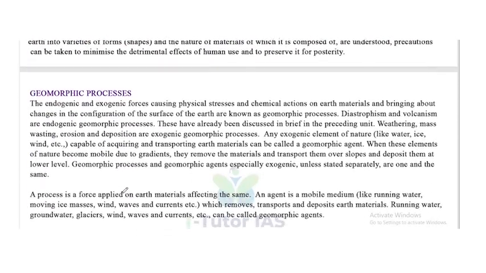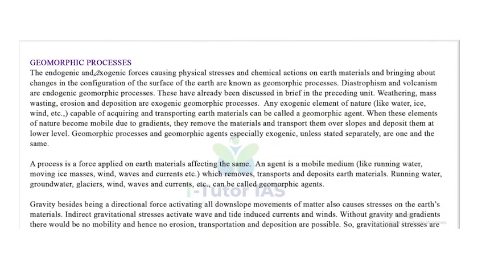Now moving forward, geomorphic processes. The endogenic and exogenic forces causing physical stress and chemical actions on Earth's material and bringing about changes in the configuration of the surface of the Earth are known as geomorphic processes. Okay, so what is a geomorphic process? The endogenic and exogenic forces causing physical stress and chemical actions on the Earth's material bring about changes in the configuration of the surface of the Earth, and these are known as geomorphic processes.